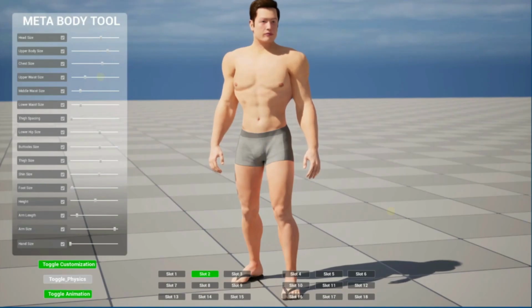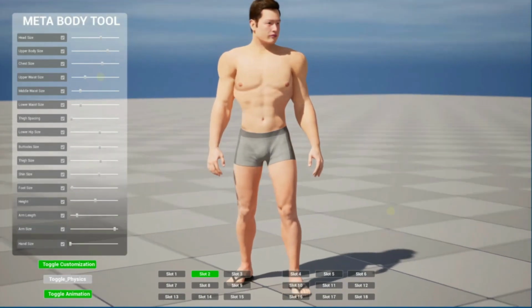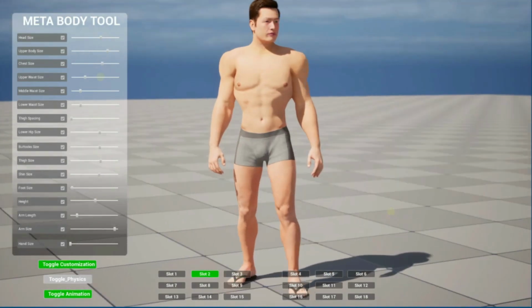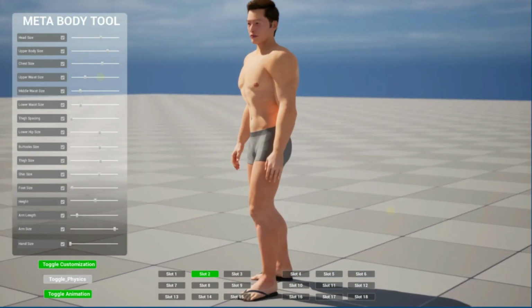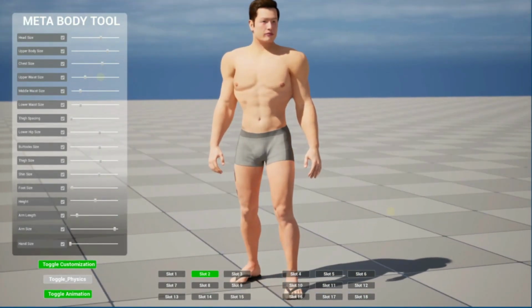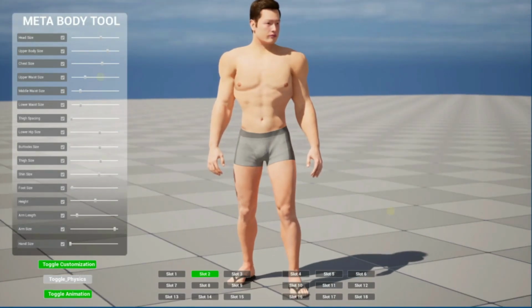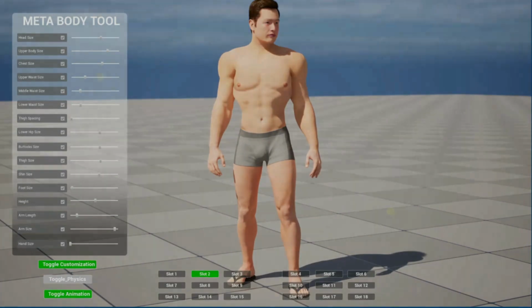Otherwise, if you are a beginner, I recommend you watch this entire video so that you understand how everything works. Otherwise, you're going to have a hard time understanding how things work. If you're a professional, you can skip forward if you want, but I also recommend watching the whole video if you're a pro. Otherwise, let's get to it.